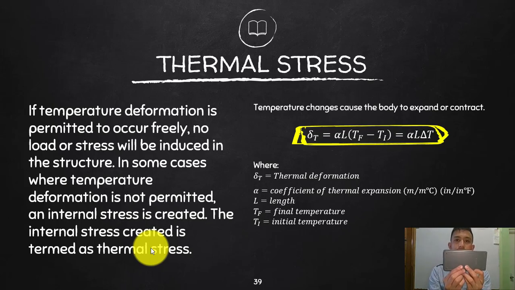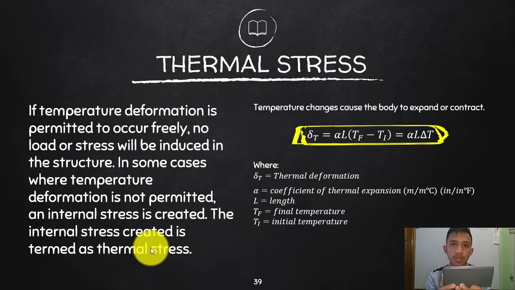If that is just a free member, there is no support that will restrict this member. Recalling your physics or your chemistry, a temperature will always affect a certain material. If the temperature is high, there will be an expansion on the material itself, a very small one, so it is not visible, of course. If the temperature is freezing, a negative temperature, that makes your material shrink, or contract. Expansion can elongate, and contraction can shorten.